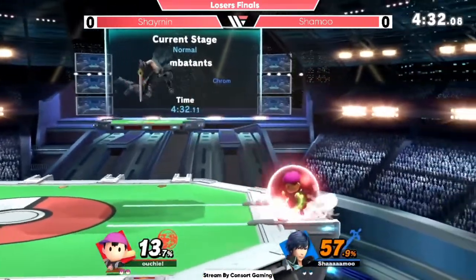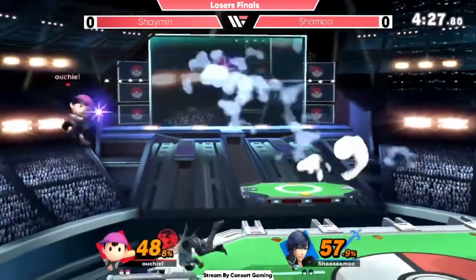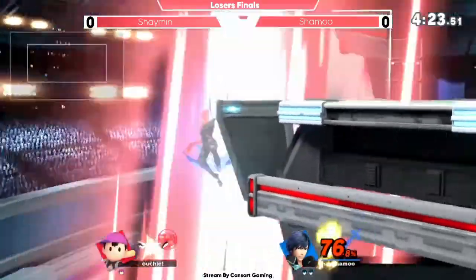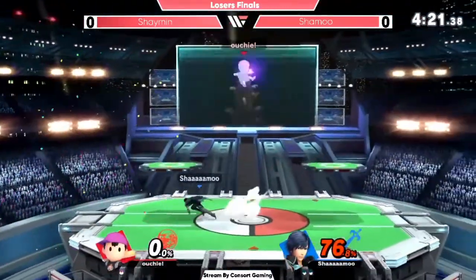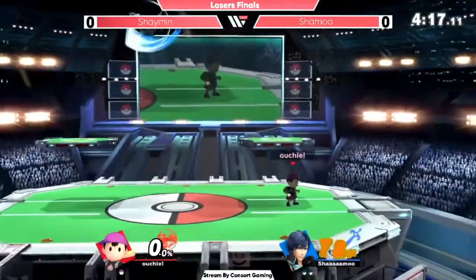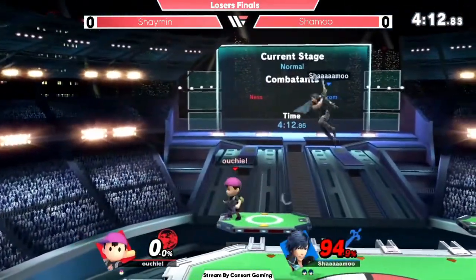Oh, second up air. There was what felt like a moment of hesitation. Wasn't sure what was going to combo from that hit, but that gave Shamoo just enough time. Yo-Yo is not going to protect the ledge. Instead, it's Shaymin's stock getting snapped away because of the Chromicide there, which wasn't even a Chromicide because Shamoo snapped ledge.